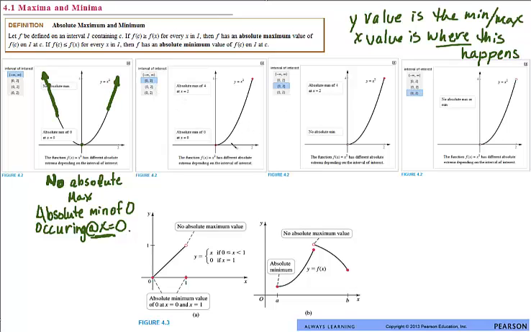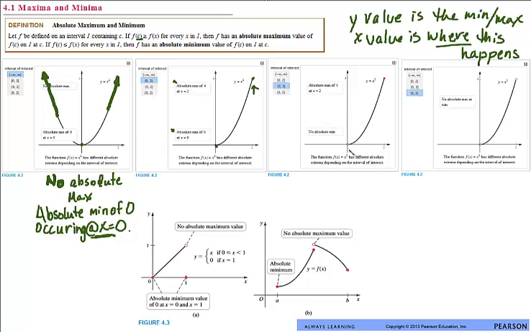This happens to be a closed interval, so it has endpoints here and here, and they are included. Notice that they have to be included. We're not talking about any point that goes up to but not including. That's going to be very picky here in just a minute. So we have an absolute max of 4 occurring at x equal 2, and that's what they've stated right here. This next one is an absolute min of 0 occurring at x equals 0. Note how they're very specific in their language.